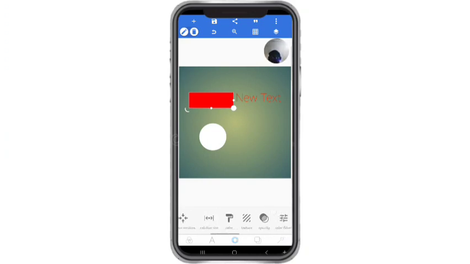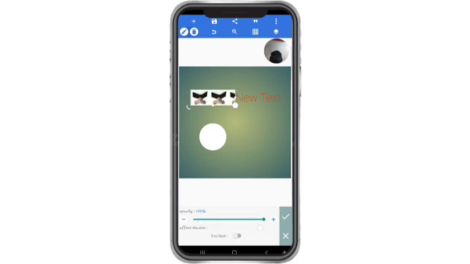Let me show you the problem. The problem is you have to disable the color. You have to disable the color before you're able to see the texture. Do you understand? Because if you've already added the color, how do you want to add a texture? So you have to disable the color, and then you can see your texture. You have to bear that in mind. That's how it actually works. And then opacity, you can either decrease or increase opacity. And if you have a shadow at the background, you have the option of affecting the shadow with the opacity or not.